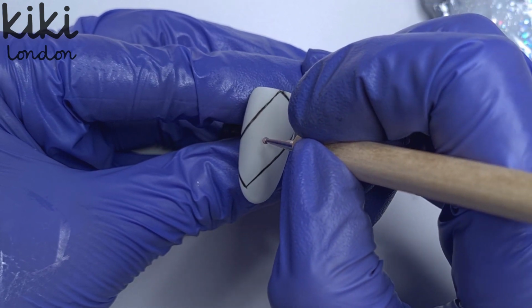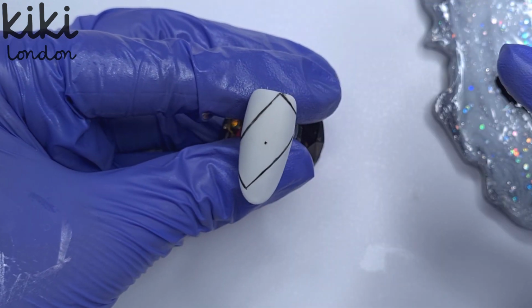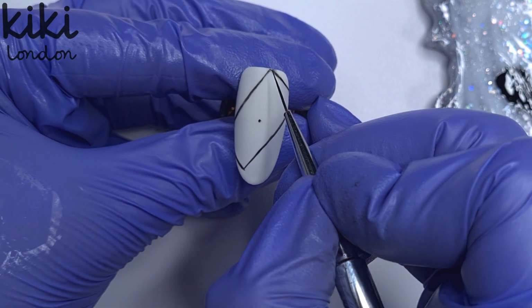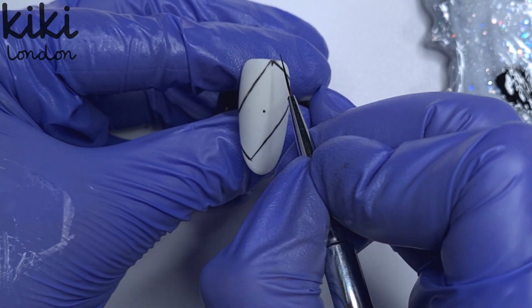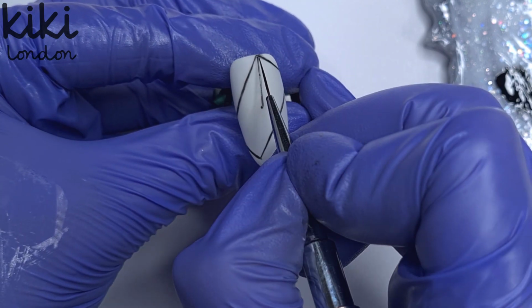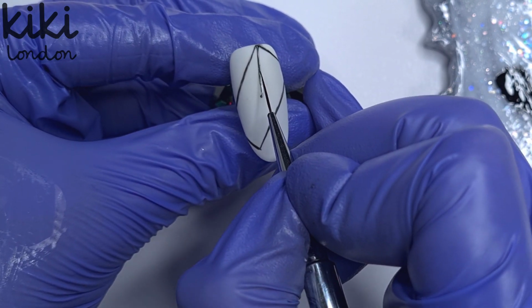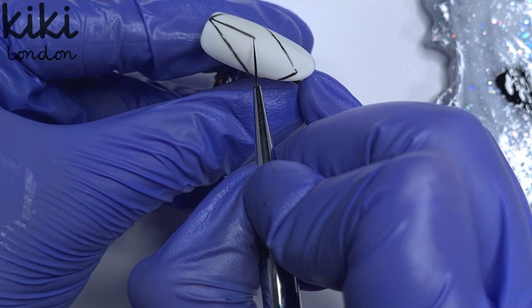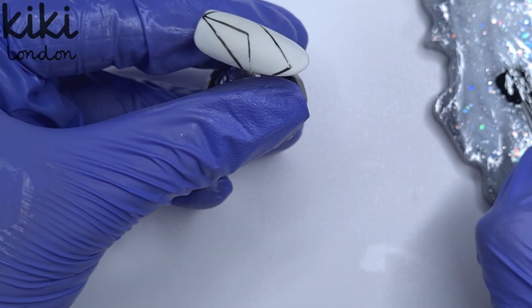to the next step. So for the next step, I'm just coming in with a dotting tool and just popping a dot down in the center so that I know where I'm aiming for with my lines. And then I'm going to draw a line from the corner into that center. And as we get to the dot, that's when I lift my brush up. Just using the very tip to the middle part of the brush because I'm not drawing a too long line.